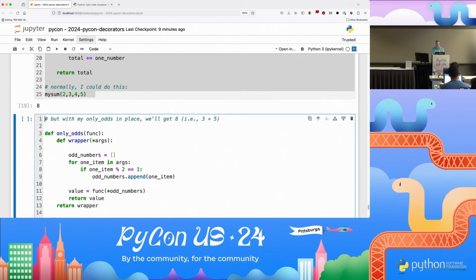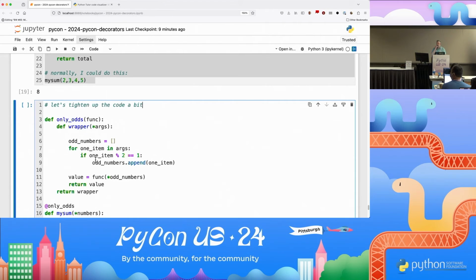All right, let's tighten up the code a bit. So the splat automatically makes that list into a tuple, or is it not quite? No, it's not doing a tuple. It's turning it into an argument list. It's like it takes a tuple and removes the round parentheses, takes the list and removes the square brackets. You can even do it if you put a dictionary there, you get the keys. But only the keys, because that's what you get when you iterate over a dictionary.